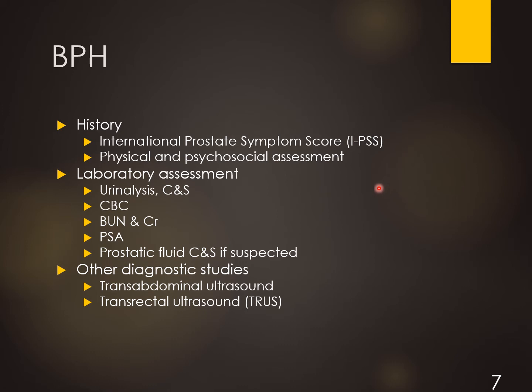The nurse's responsibility is to assist with the digital rectal exam if that's necessary. We will inform the patient that they may feel the urge to urinate when this is being performed. We help get them in position by bending them over, or they may possibly go into the side lying fetal position. The prostate, when felt, if it just has BPH, should be uniform in texture. It should be elastic-like, non-tender, and of course enlarged. If it is stony, hard, or even painful, we are very suspicious that it's cancerous.